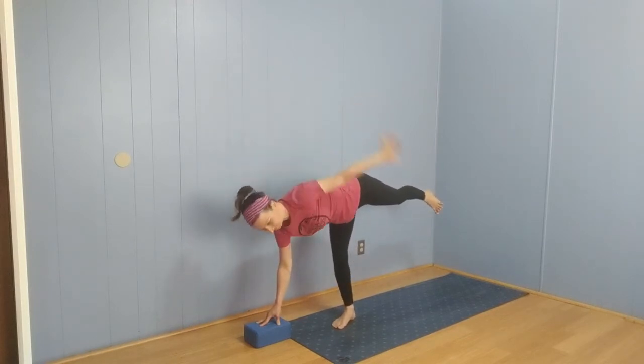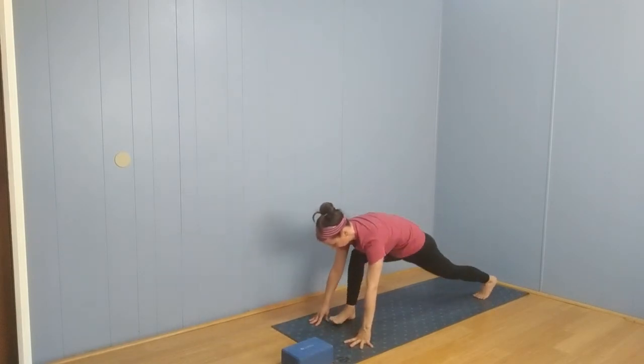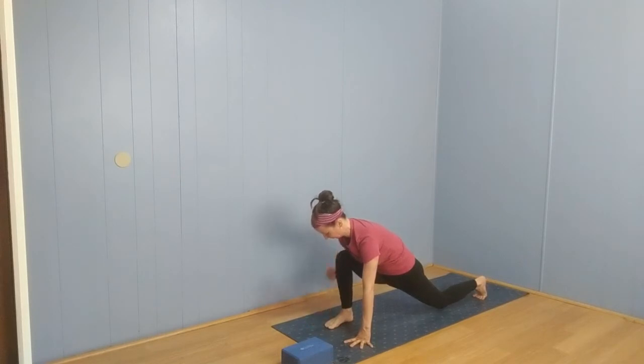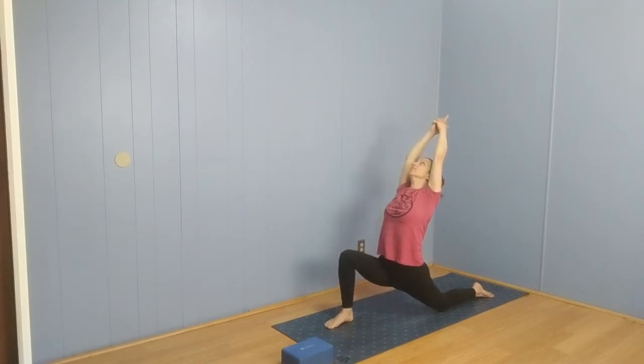Exhale, take the hands down and step all the way back to a low lunge. Let the right knee come down. Inhale, we'll lift the arms for our Anjanasana. Hands could be together, they could be apart if that works a little bit better for your shoulders. Really let the hips sink, trying to open up the front of the right thigh.